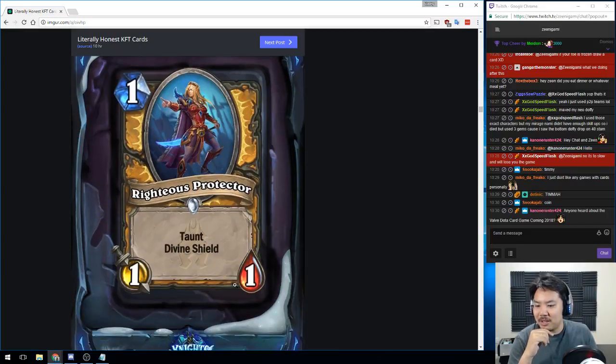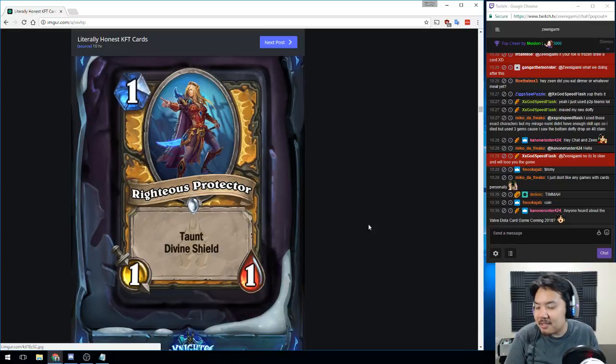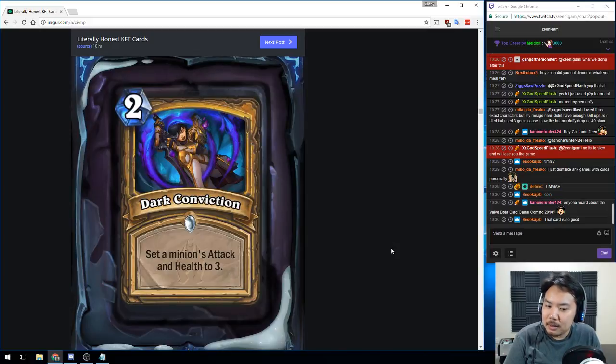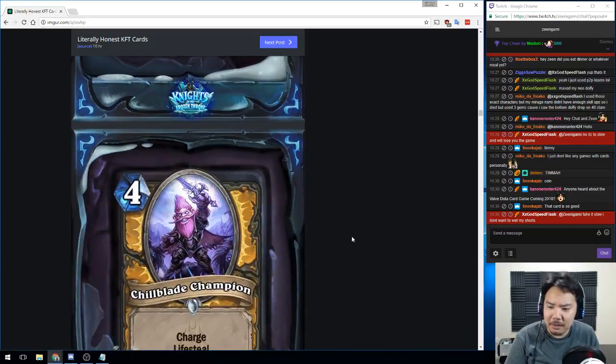Paladin, 1/1/1, Taunt, Divine Shield. Oh my god, power creep? Ah, power creep! Oh no! Now it's Divine Shield and Taunt! Dark Conviction, 2 mana, set a minion's Attack and Health to 3. Okay. Yeah, no, yes, yes, yes. Removal and buff all together in one. Yes. Yeah, good, very good. Very, very good.